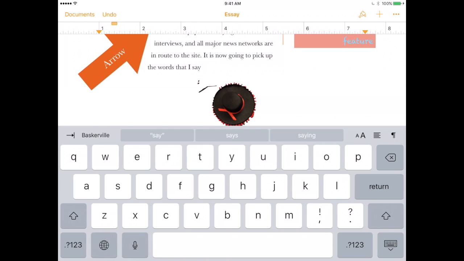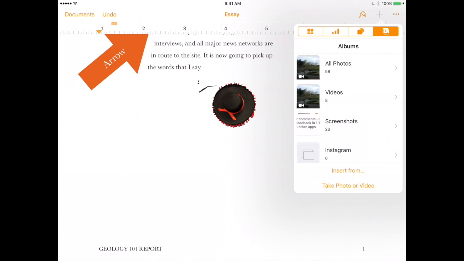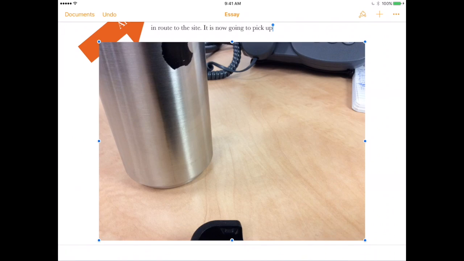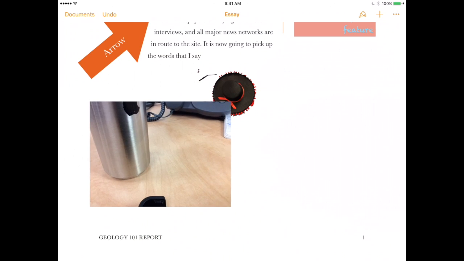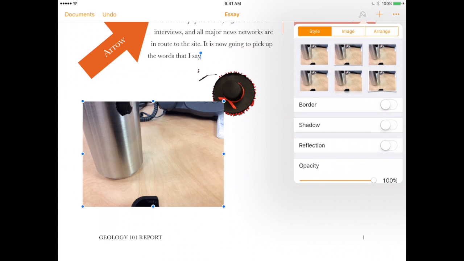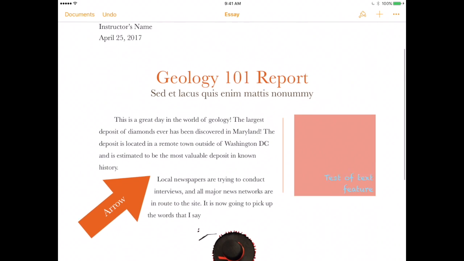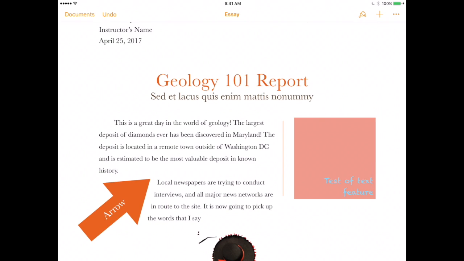Now let's say that I wanted to add directly from the camera on the iPad. I can do that. So I can take a photo, and let's say that I just take a photo right here. I'm going to use the photo. It will drop that image in. I can resize it. I can move it. I can do all of the same things with an inserted photo from the camera that I just took in Pages as I can if I am working out of the camera roll. So it gives you the exact same options as it would if you choose from the camera roll. So I'm going to delete that image, and as always, you can go in and modify any of these anytime that you would need.